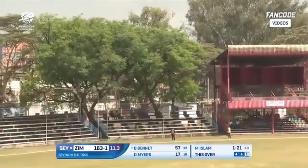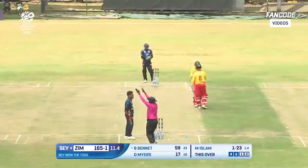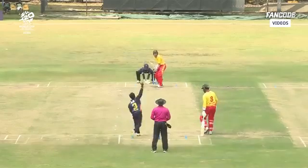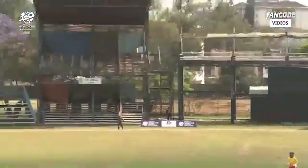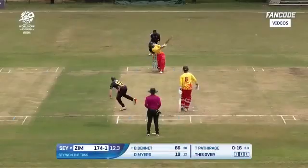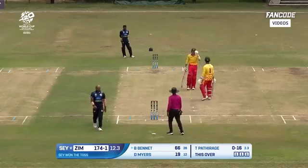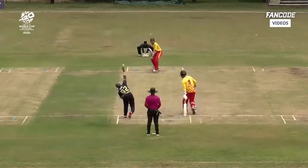Save your legs, everybody. Help us retrieve that one to send it back. That's been hammered away. They're not going to let the loose ball go. Hit that one straight over mid-wicket. Cracked. That one is another loosener. Hit away, given the punishment that he deserves. Executed on that occasion. Hit on the full.